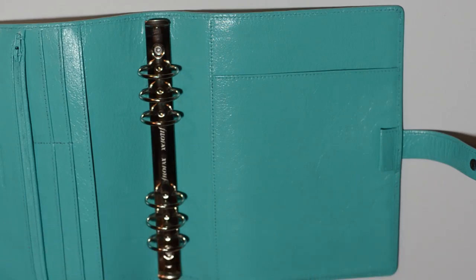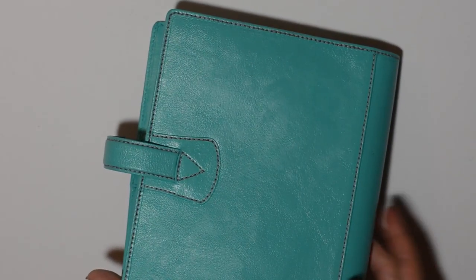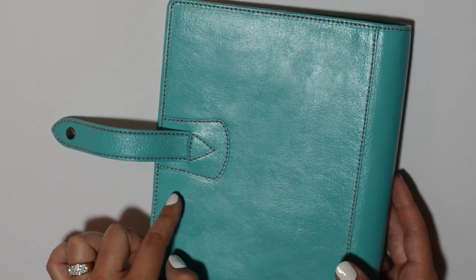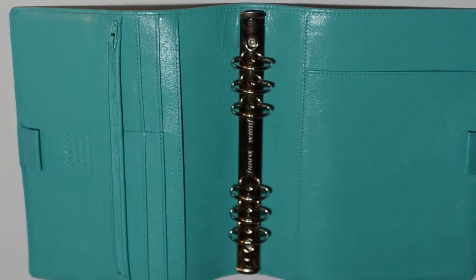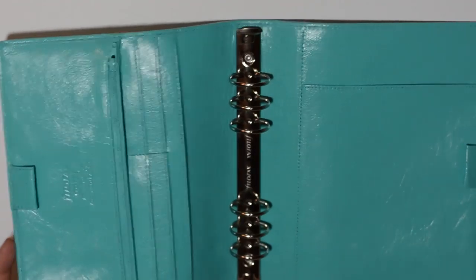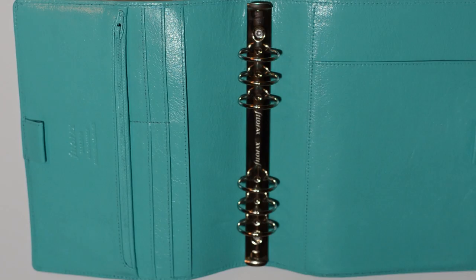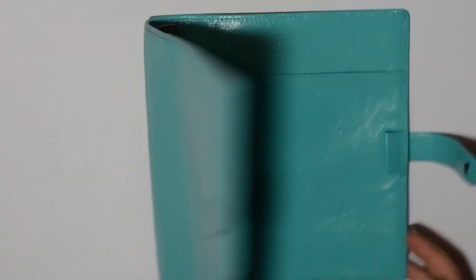On the back where I left the stitching, too much purple is showing, so I'm just going to paint it all uniformly like the inside, even though the true aqua Malden does have white stitching peeking through. This isn't the true aqua Malden — it is something I'm painting, so there will be some differences. I'm very happy with the color and I think I'm achieving the aqua Malden look I've always wanted.